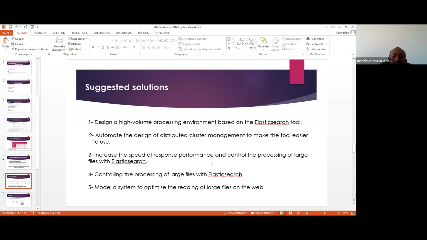Increase the speed of response performance and control the processing of large files with Elasticsearch. To control the processing of large files with Elasticsearch, we need to model a system to optimize the reading of large files on the web.